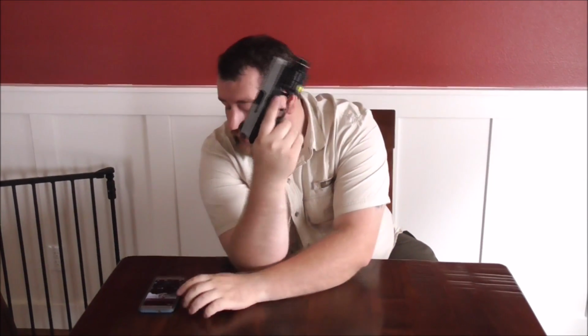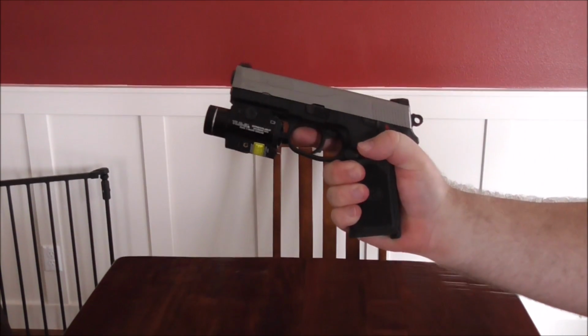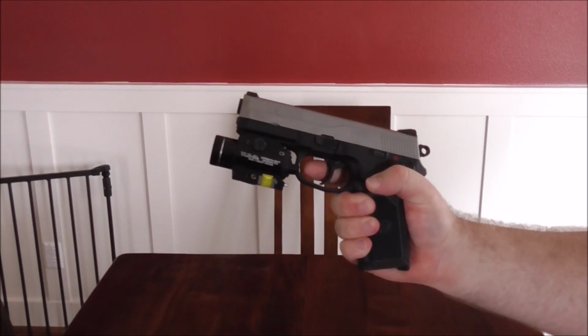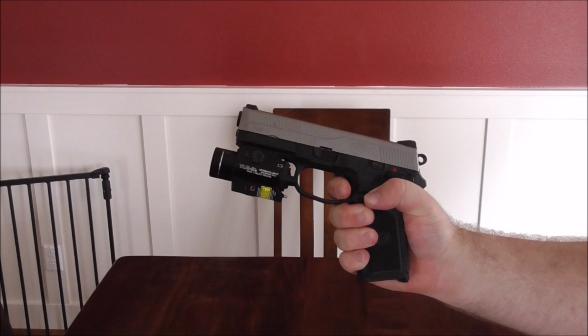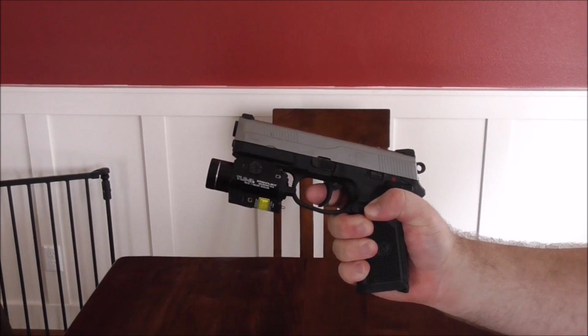Well, this is the double action trigger pull. Let's zoom in here, and hopefully you guys can see. I realize the angle is bad. You know what we're gonna do? We're just gonna stand up and move closer to the camera, and we're gonna turn to the side, and hopefully that will make this easier for everyone. So, here we are. This is the double action trigger pull. Do you see how far back I had to pull? See how long the creep is on the reset? There's the reset.